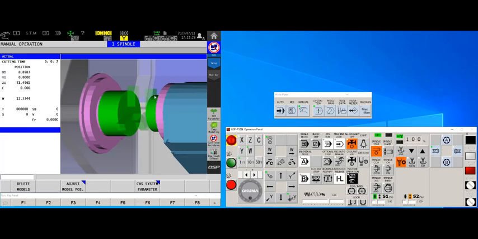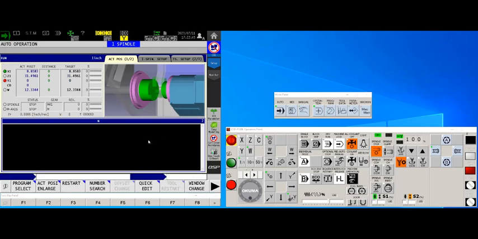The other circumstance where I may need to use this procedure I'm about to describe is if I'm machining raw hex stock on the left spindle and I need to be able to grab it by flats that are existing from the right spindle. So how the heck am I going to do that?